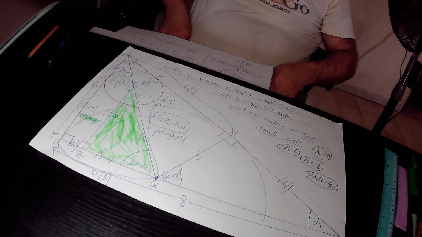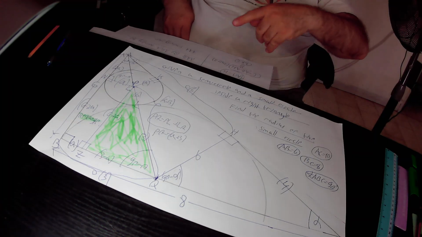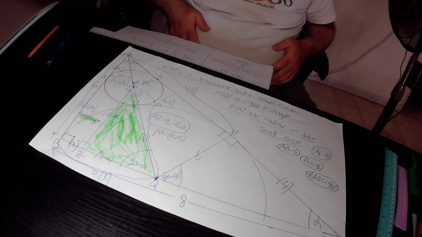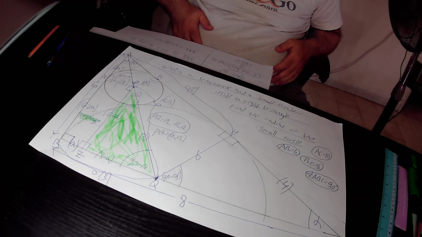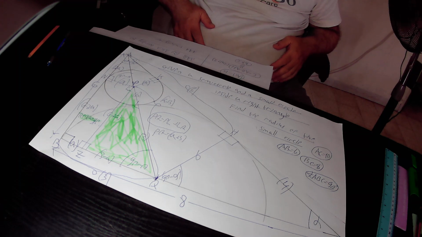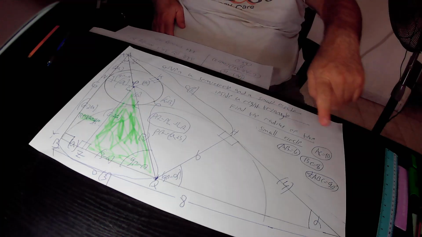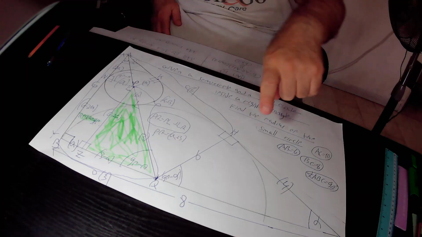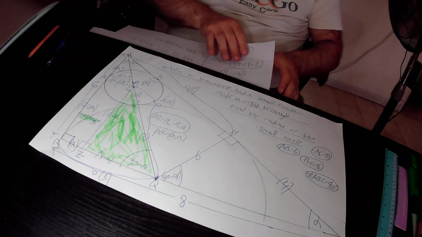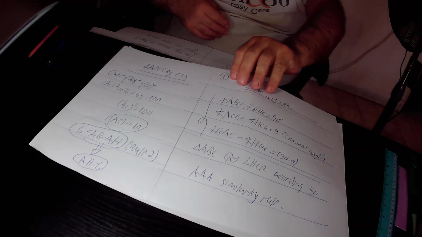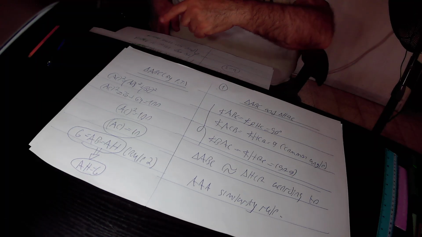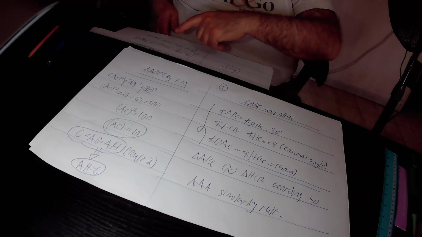In the next step, we applied the Pythagoras theorem to this right triangle ABC. According to the Pythagoras theorem, in any right triangle, the square of the hypotenuse equals the sum of the squares of the perpendicular sides. In the right triangle ABC, the hypotenuse is AC, therefore the square of the hypotenuse is AC square, and AC square must equal AB square plus BC square. AC is the missing side, so we leave it as it is.